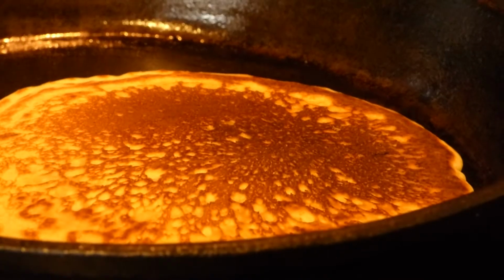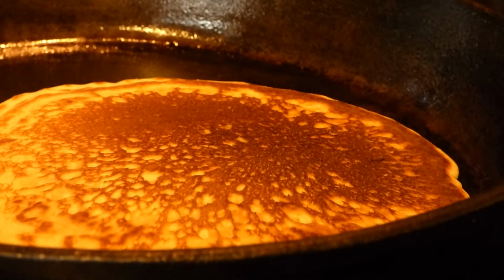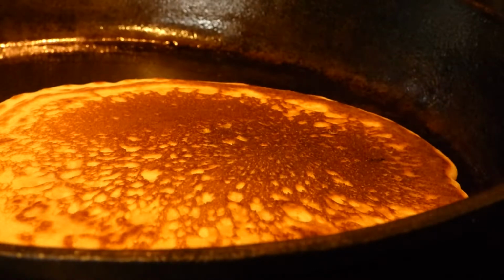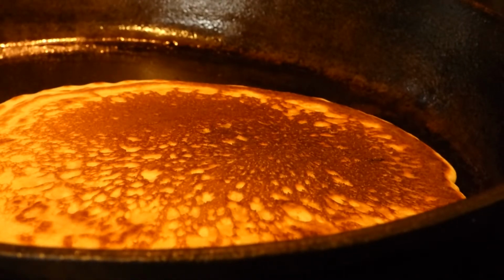He likes to smash his pancakes. I like to, especially if you like fluffy, nice pancakes. Don't smash them. Let them air out. As the water and liquids are evaporating out of the pancake, it'll help it rise up and give you nice, fluffy pancakes. You're so technical.